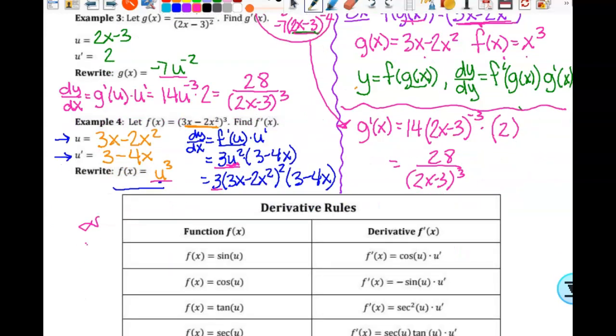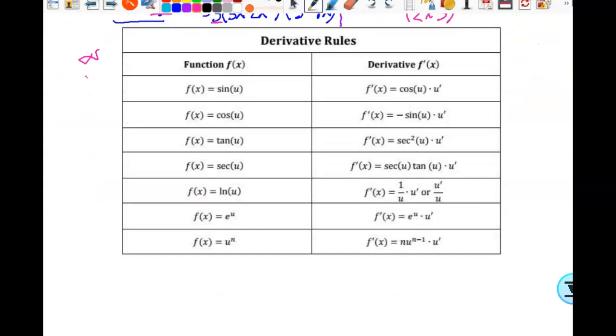All right, so now let's look at these derivative rules here. Now let's first just pretend like there were no u's here, they were just all x's. Okay? Now don't scribble out anything that I'm about to scribble out. Okay? But if we pretend like they're all x's and no u's, then we know that the derivative of the sine of u is the cosine of u, right? The derivative of the cosine of u is negative sine of u. Don't scribble those out. Tangent, derivative of tangent is secant squared. The derivative of secant, secant tangent, right? We know all of those things, yes?